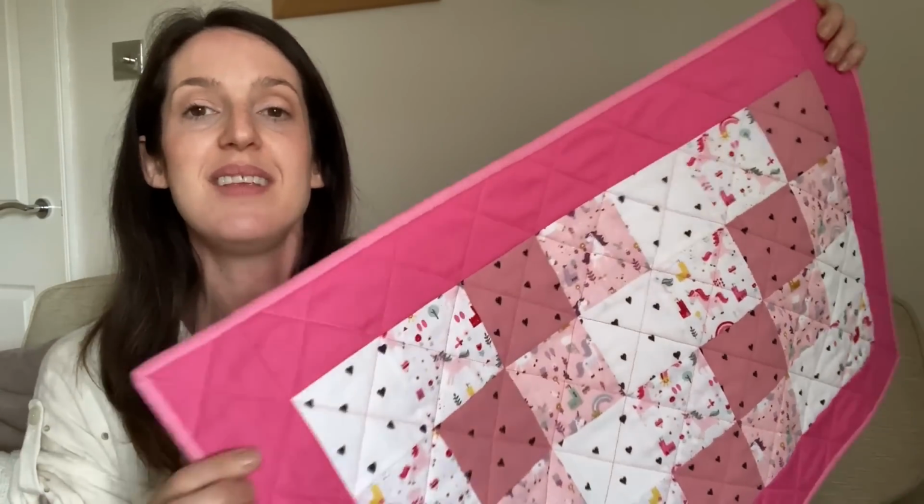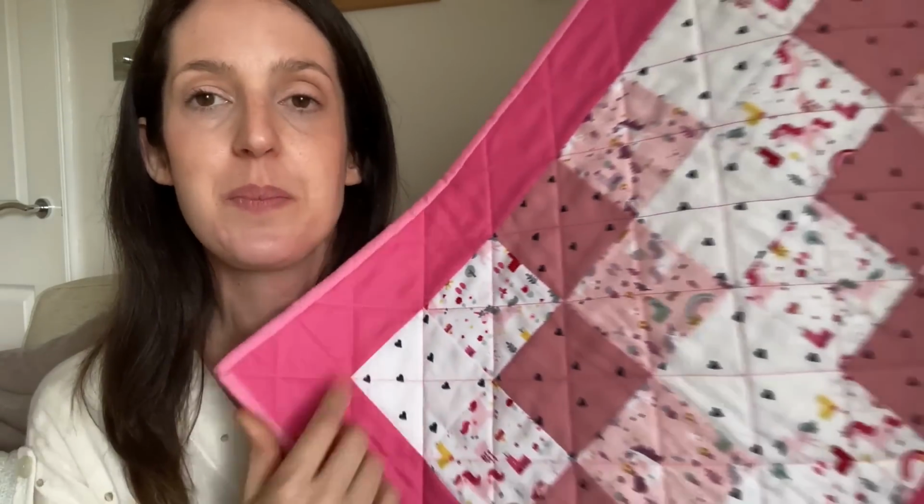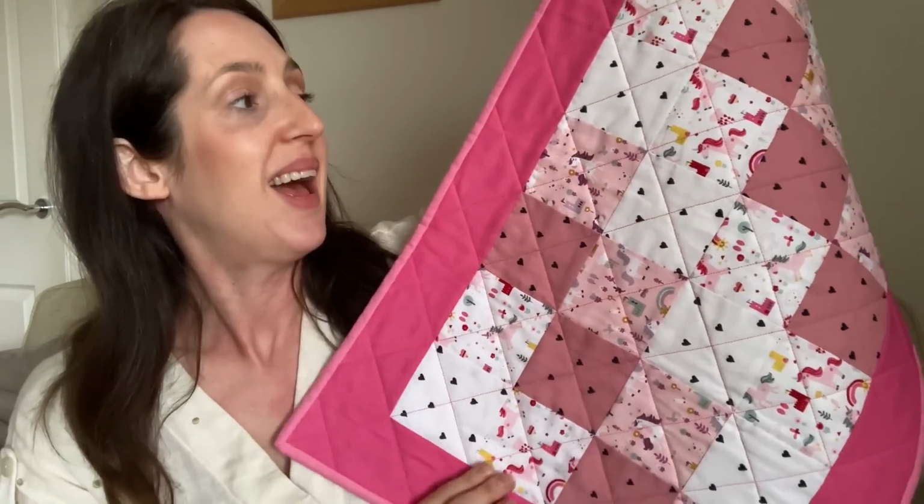But yeah, as you can see, the quilting we did was this diagonal quilting. And for my version, the lady gave us a few different options for how to mark the lines. I found what I think is called a Hera marker really handy. It almost adds a little score into the fabric and then you can quilt along. So I think I might get myself one of those because I would like to do some more quilting. Maybe I'll get a couple of quilting supplies so I can get started on that. But yeah, I'm really happy with how it turned out.